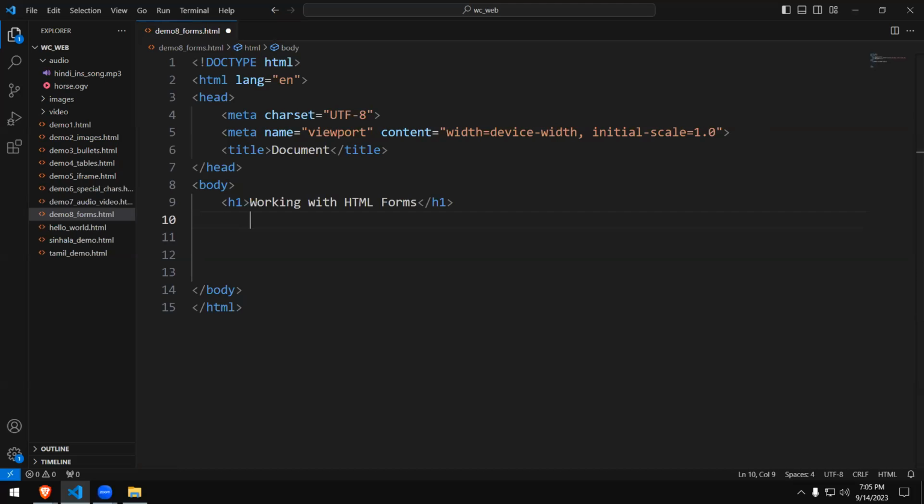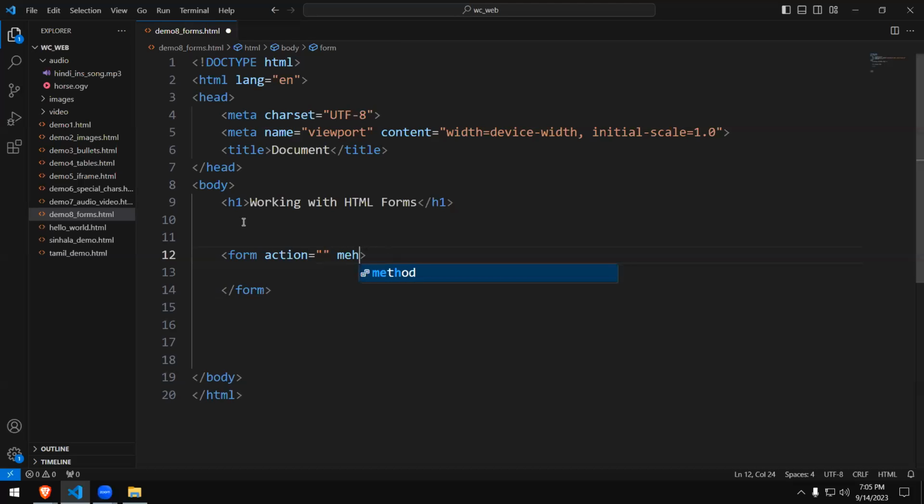I'm going to show you how you can create HTML forms. Very simple. First, you type a form like this. Now watch this form. Don't worry about what is coming here about action, and there's another one called method. These two things we have to give. For the time being, I'll just type something like reg.php. I don't have a PHP code now. And for method, let's give post.